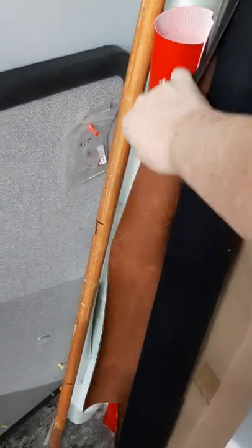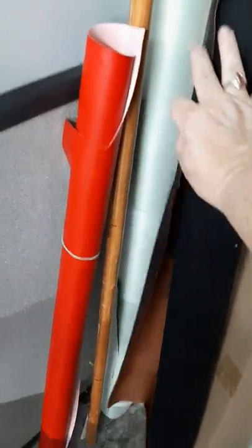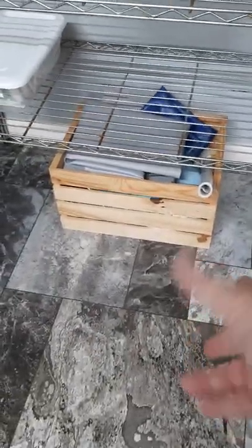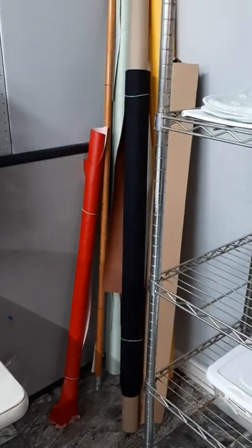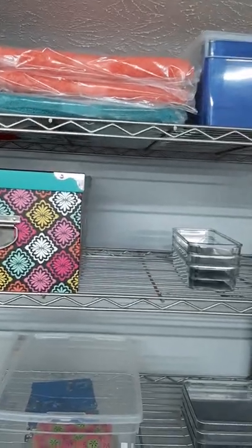These are bolts of vinyl — marine vinyl mostly. I got one because I had some little puppies and stuff I wanted to do, and that brown is really cute for little doll projects. I've got lime green, yellow, red, black, and smaller pieces folded up underneath. Most of the marine vinyl I got from Joann's Fabrics, but the big bolts I bought off Amazon — that's the cheapest place I found and the quality is great. I've also got towels — pink, black, red, peach, and blue.